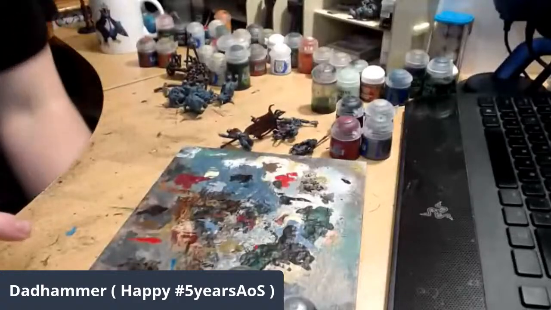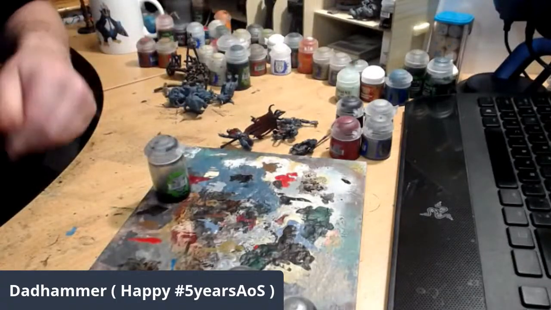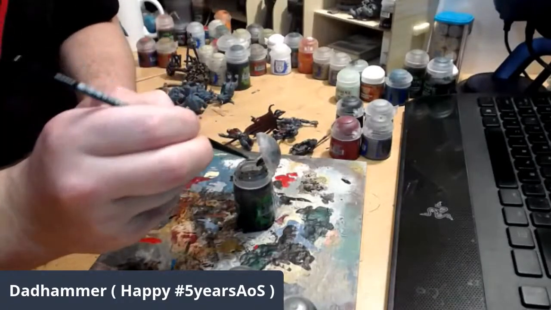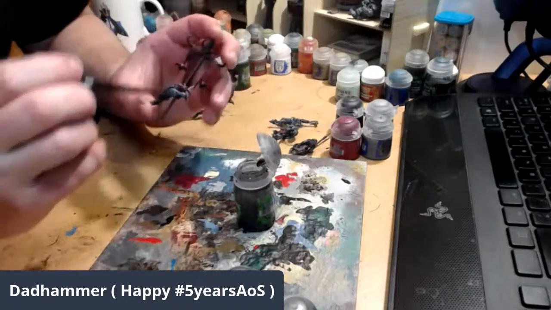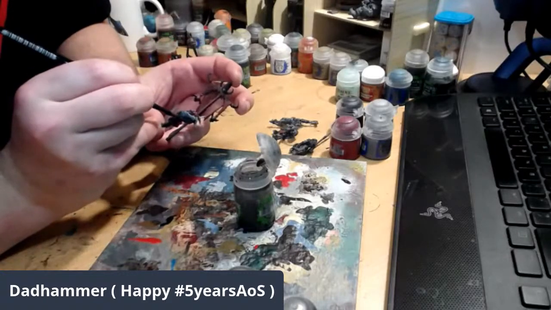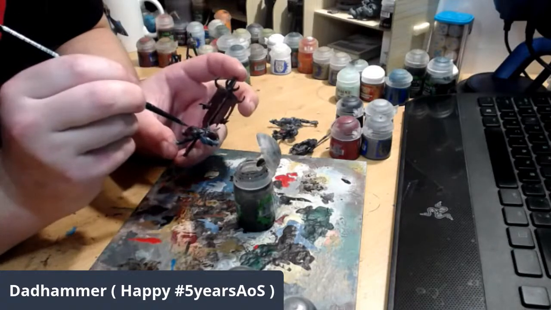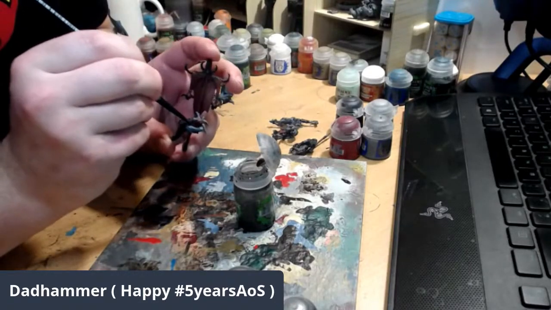Alright, so now we need the Noon oil wash. So the Noon oil is going on all our red, our metal, and our leather. A lot of places on this model.